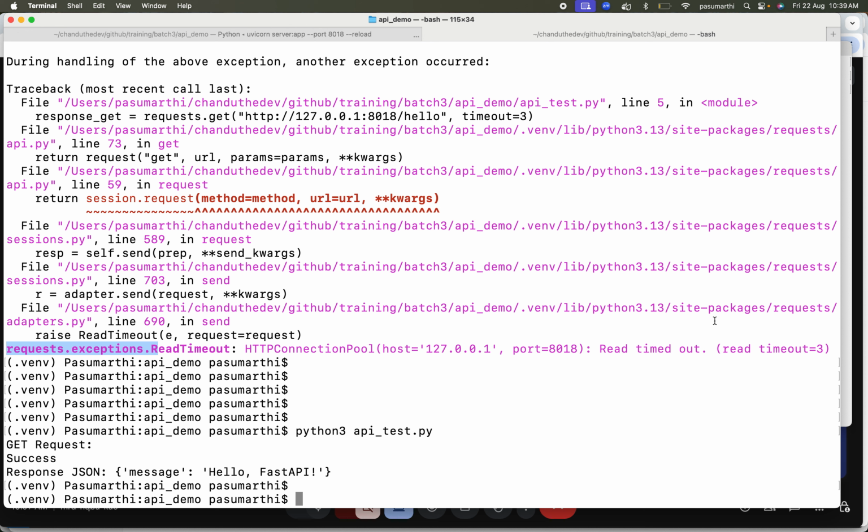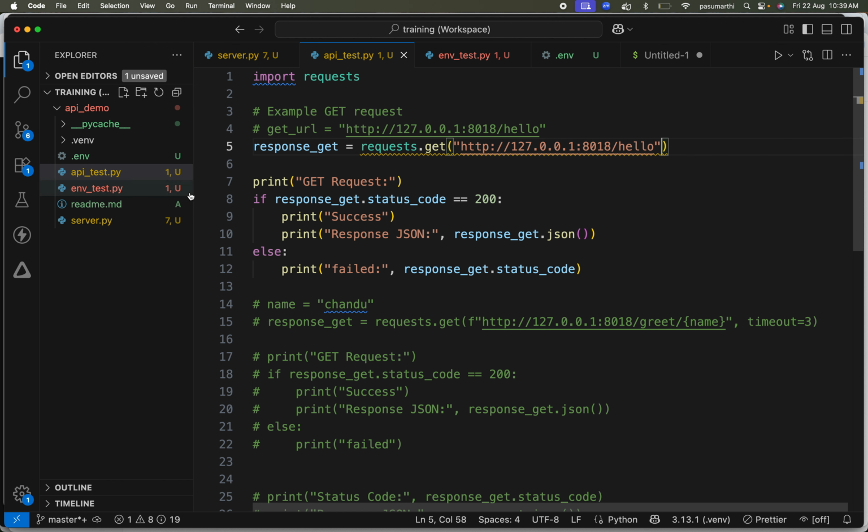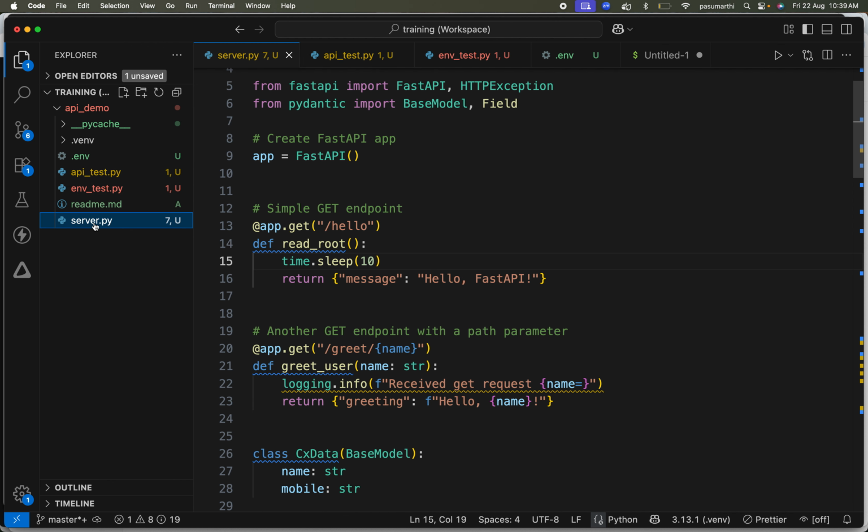And where you have written that time dot sleep? Your voice is very low, Gauri. Yeah, so where you have written that time.sleep? Okay, time.sleep, intentionally I put in the API function itself. See, this is hello, right? Normally, just for our demo purpose, I added this sleep. I just want to know where. Yeah, so this is just a simulation. So the response time for this API is 10 seconds. So if you're not specifying a timeout, it will keep on waiting.